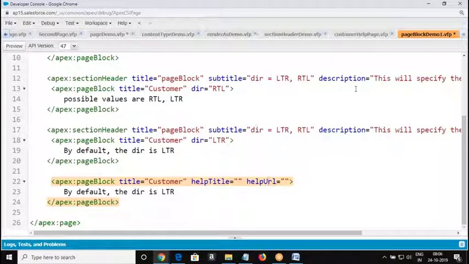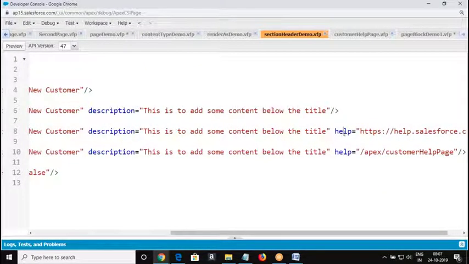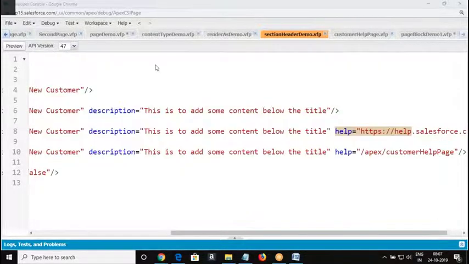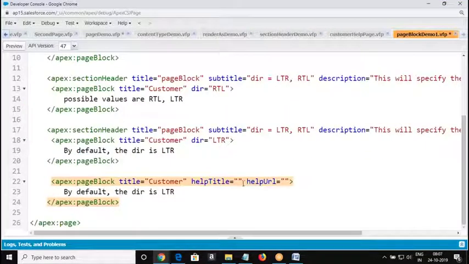Similar to the help link you have seen in your section header. In your section header, the label cannot be changed. It's always going to be help for this page. But here in your page block, we have two attributes, help title and help URL. You can give the title yourself. The label can be your own.